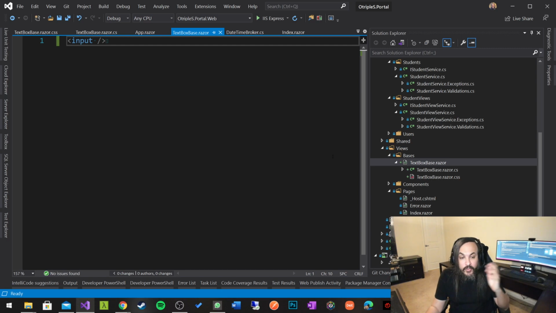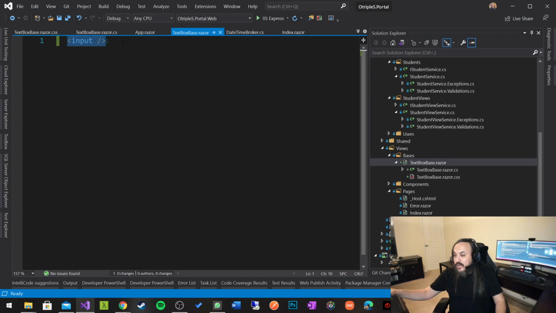All right, enough with this. Let's get on with what we're actually trying to do. I want to build a wrapper around the native component, a native UI component. In this particular instance, that native component will be this input, the native HTML input component.